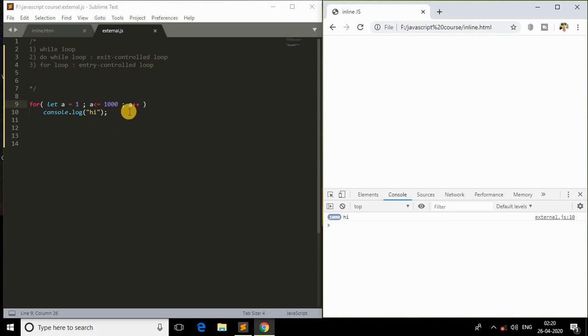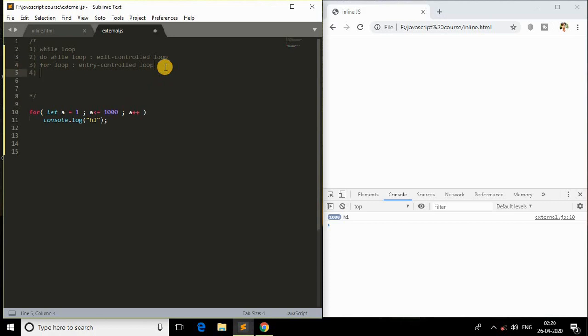Yes guys, this is all about the loops in JavaScript. Again guys, we do have some other loops like for in, and we also have for each, some kind of those loops, but we'll not be dealing with those loops in this video because they are related to objects. Since we have not yet dealt with the concept of objects, we are not learning this now, but of course we'll be learning it after we learn the object concept.